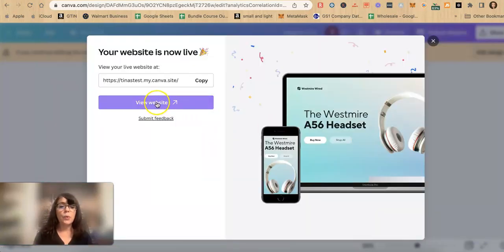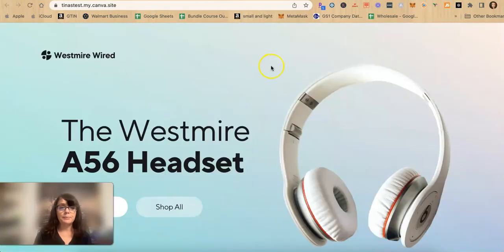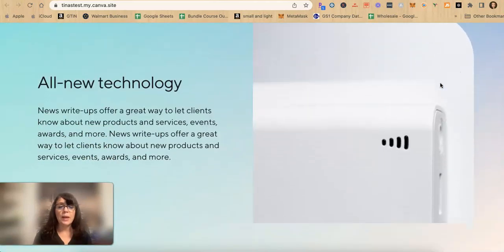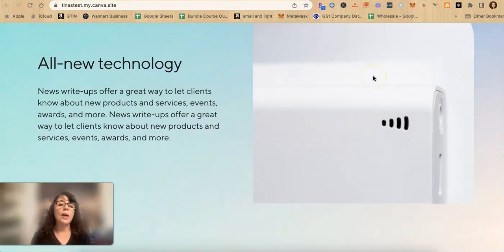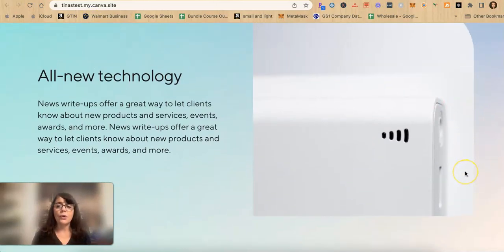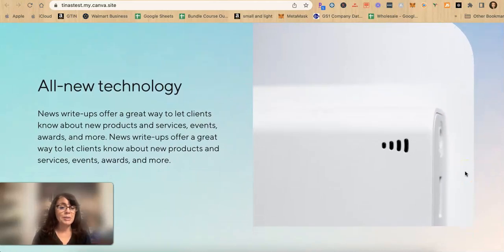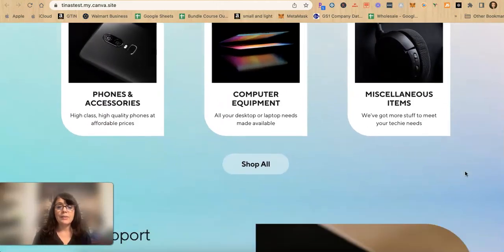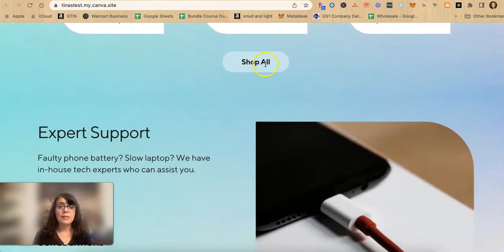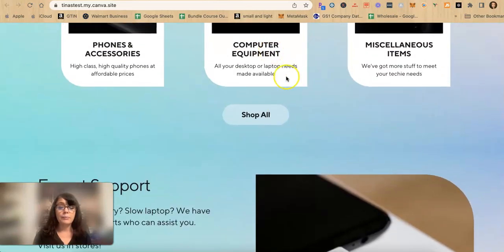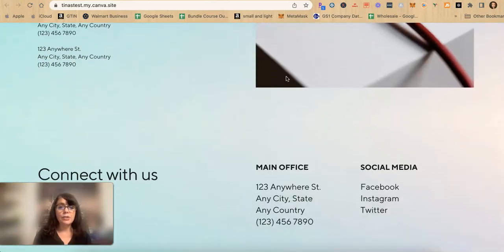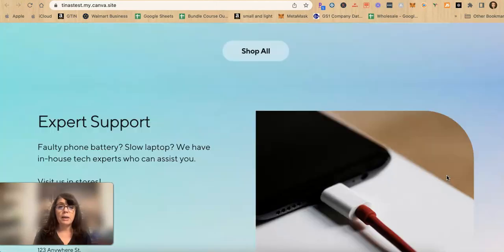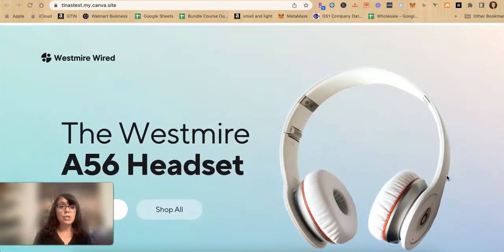And so here we are going to view the website. And this is what it looks like when it's done. It makes a great landing page. And I also thought these would make great templates for your product listings on Amazon. I thought these looked so well done, this image, and these links should work here on this website. And so here it is, just a very simple website. And it says down below that it is designed by Canva. So you can actually purchase the URL.